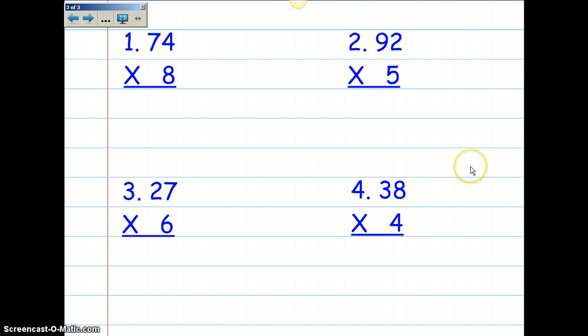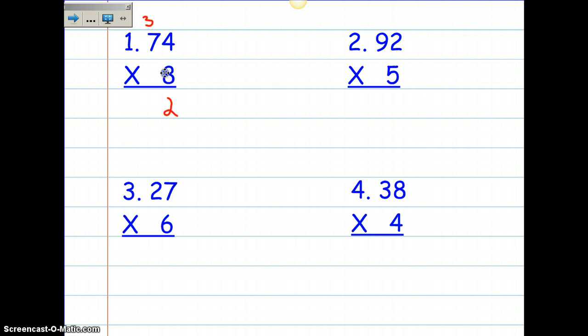Okay, first, you must always make sure that you start in the ones place. So, this is our ones place. I'm going to do ones place times the ones place. So, I know that 8 times 4 is what? I'm going to give you a second to chime in. What is 8 times 4? That's 32. Okay? So first, I'm going to write down the ones place, which is the 2. And I'm going to carry that 30 from the 32 all the way over to the tens place.